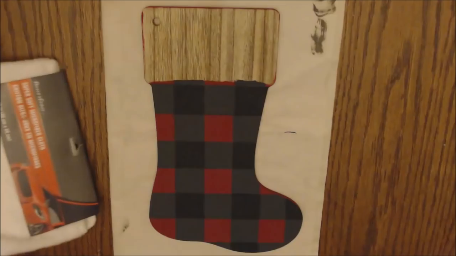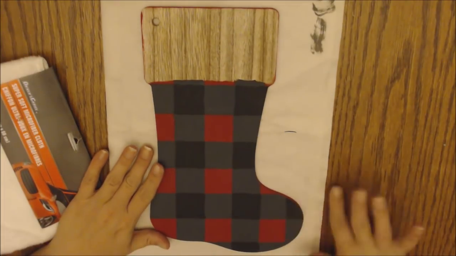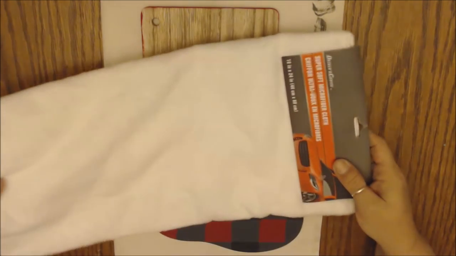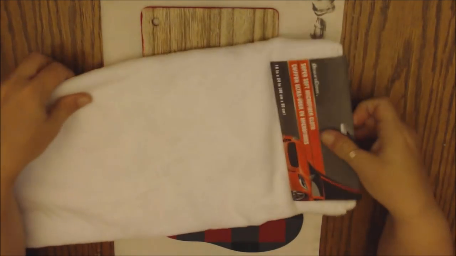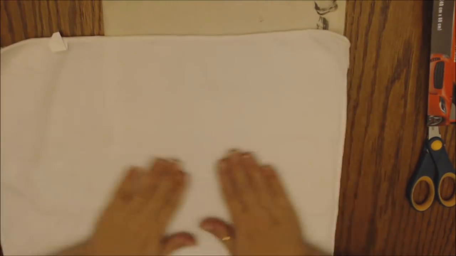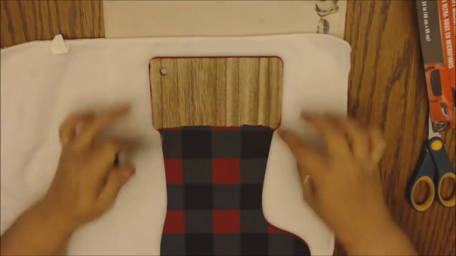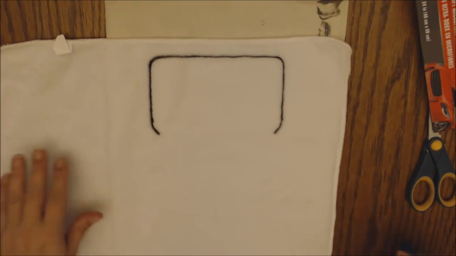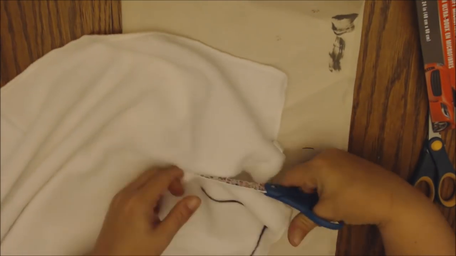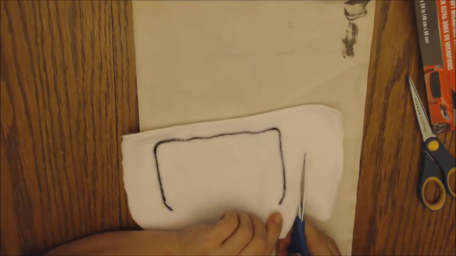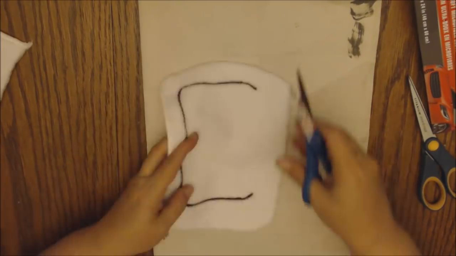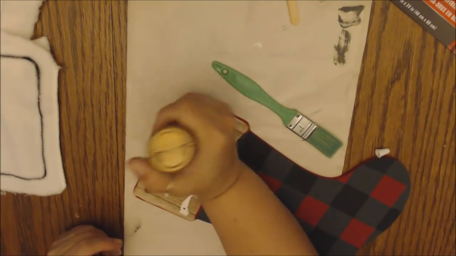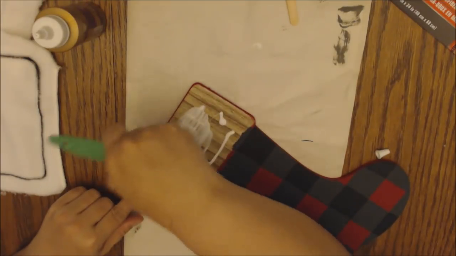And then we're going to come back and we're going to put our fabric on. So in order to do the fabric, what I did was I just opened up the microfiber cloth, and I flipped it over so that I was working with the back of the cloth. And then I put my stocking down and I just traced the pattern of the cuff around on the fabric. Then I just cut it out. And I'm going to leave about a half an inch to an inch of excess fabric on the top and sides. So that way they can wrap around easily to the back.